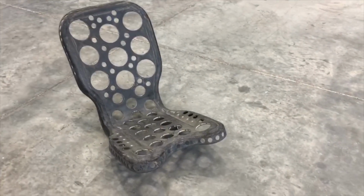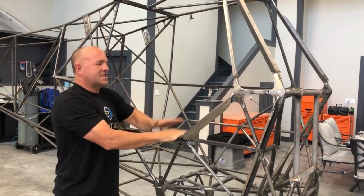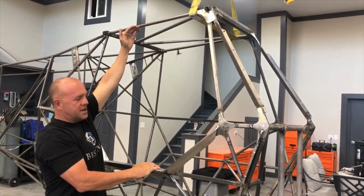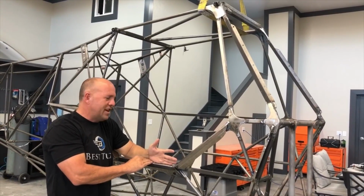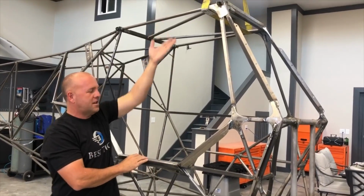All right, now I've got this all remade, new shape for the new door. This is no longer going to be a split door. I'm going to hinge it from the top, make a heated and bent piece of glass we'll put in here later, and this will open all the way up. So I will have unobstructed view.